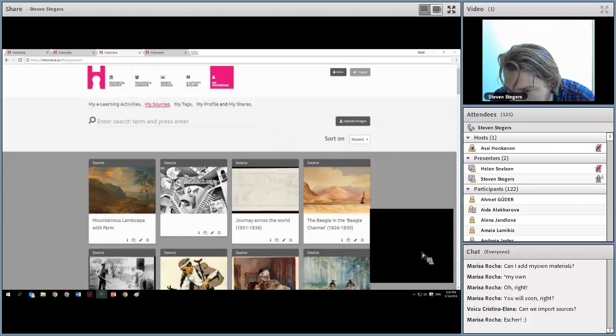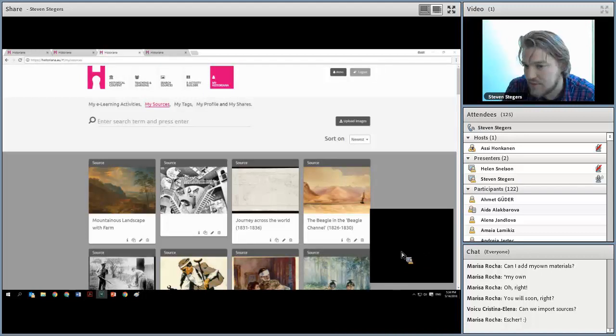Is it possible to embed the activity inside a platform or virtual class? At the moment, we only have shareable links, but it's very good to know that these are wishes, because then we put them on the development list. I mean, the program so far is supported by our own organization, EUROCLIO, which is the European Association of History Educators, and we always put some of our own funding in this. So in a way, it's the history teachers funding this themselves.